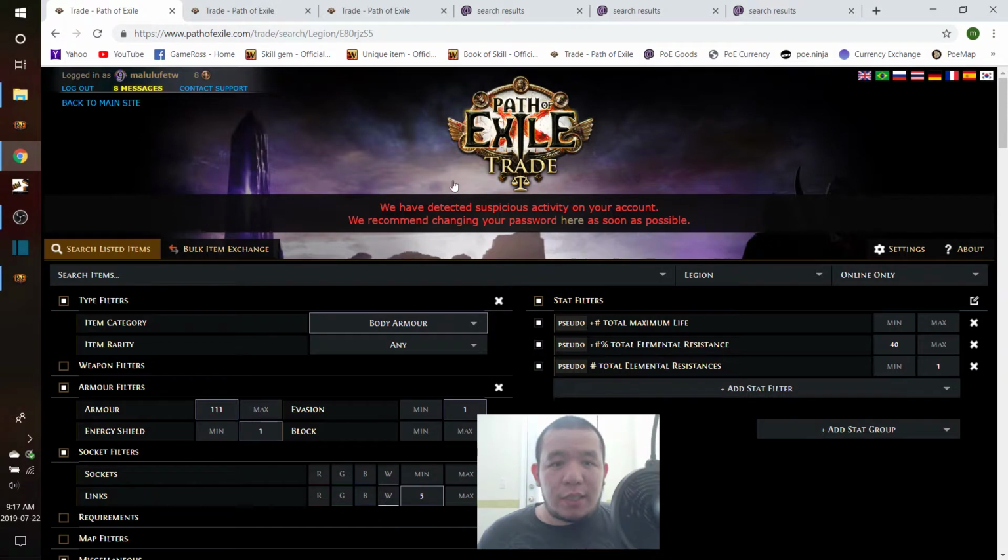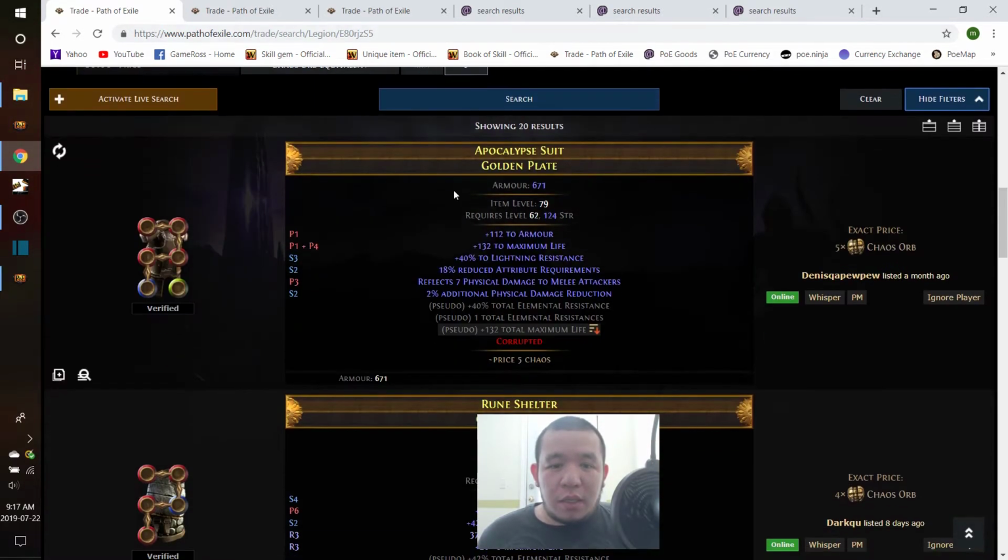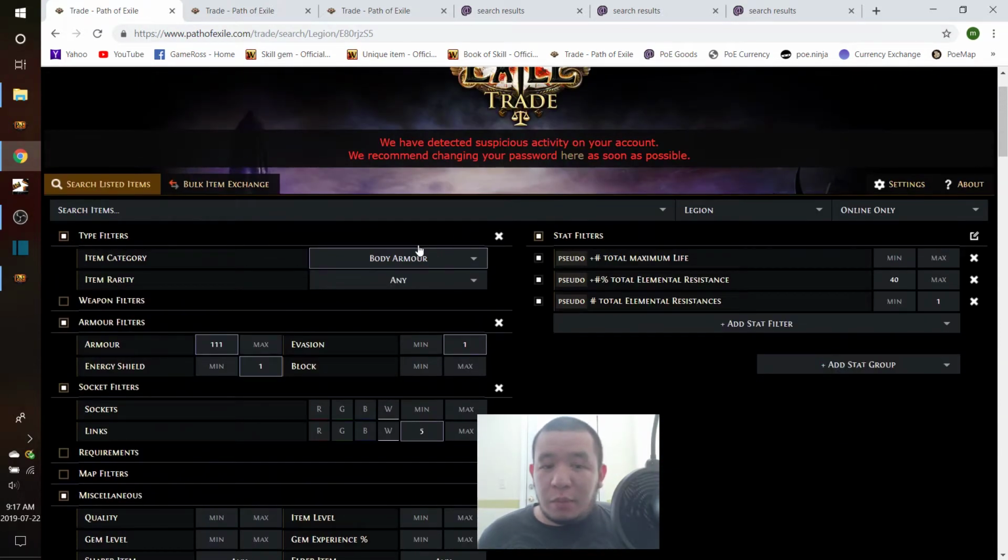So what I do is I go to the Path of Exile Trade website, which I think is a good place to look for rare items, because you can easily identify the prefixes and suffixes of the item. For example, I'm looking for a body armor, and I put 1 to the minimum armor, 1 to maximum energy shield and 1 to maximum evasion, so the website only shows armor based types.